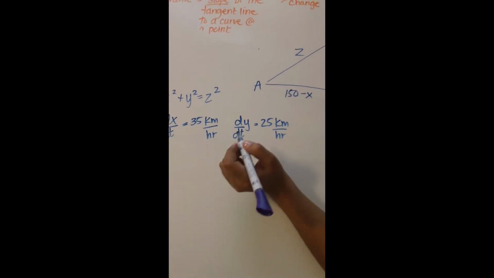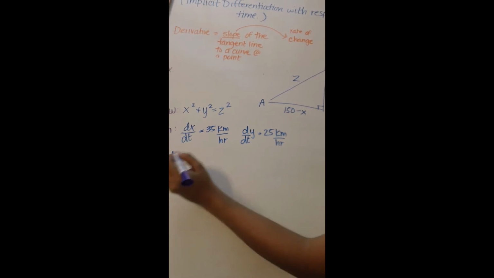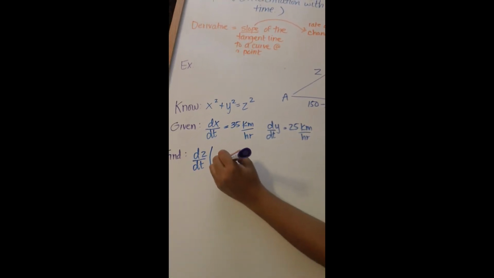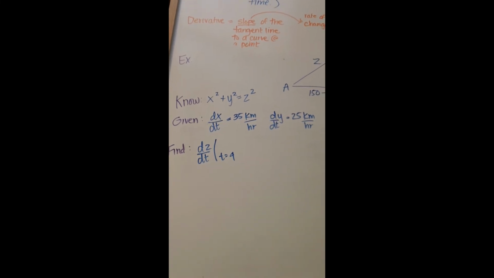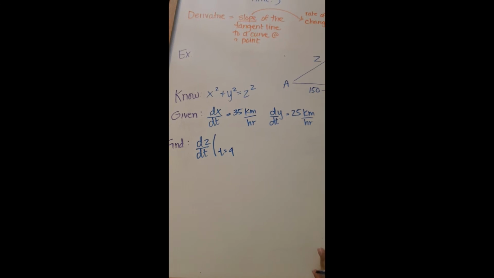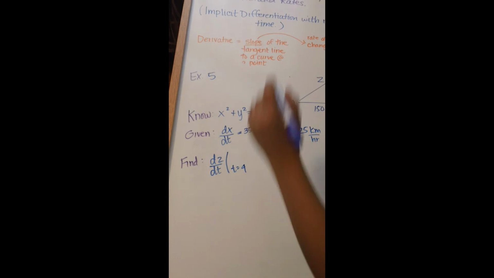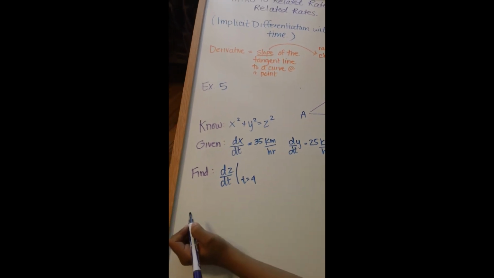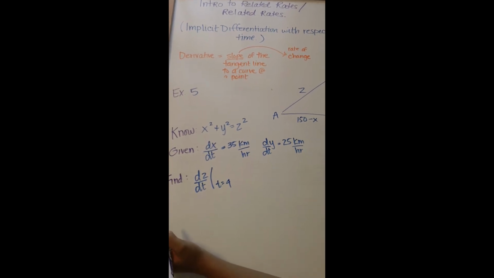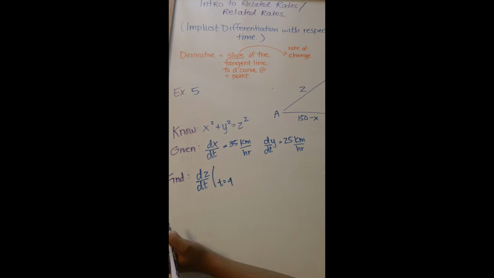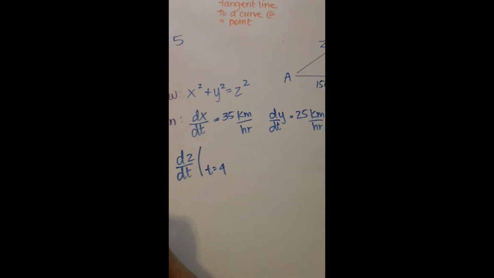And we are asked to find the distance between the two when time is equal to 4 p.m., or after 4 hours, since it's talking about from noon to 4. Just like with example 4, where we had to find the value of x before we began our procedure for related rates, we need to find x, y, and z before we actually begin the process.